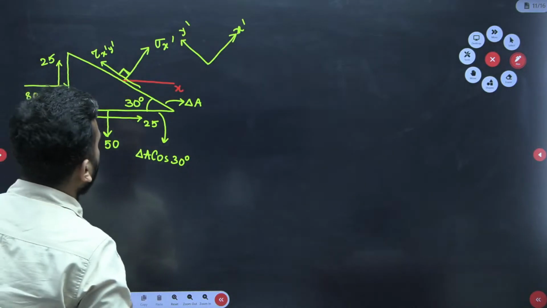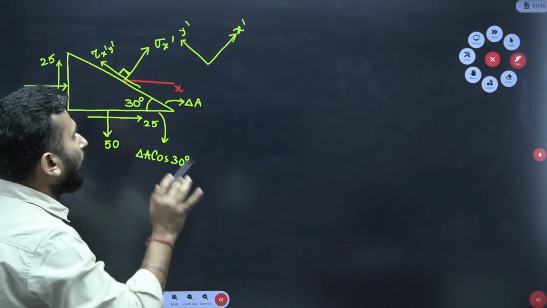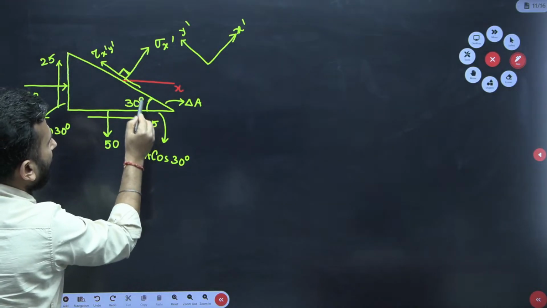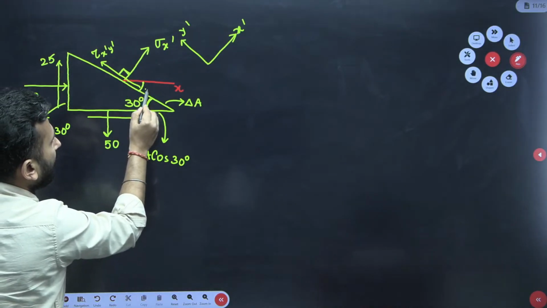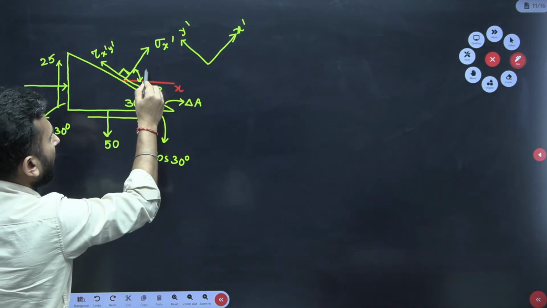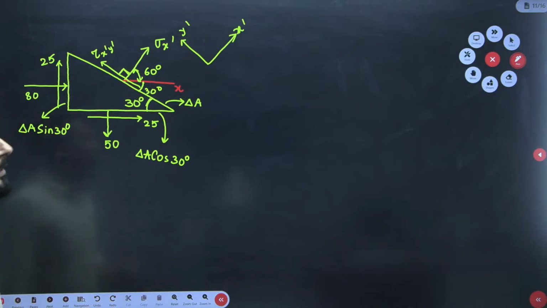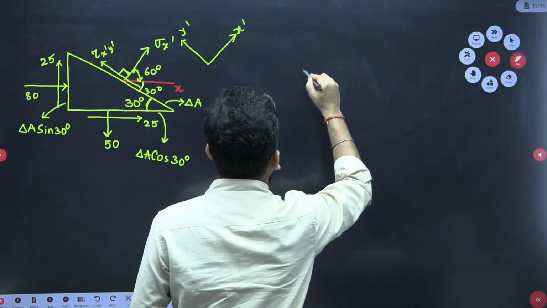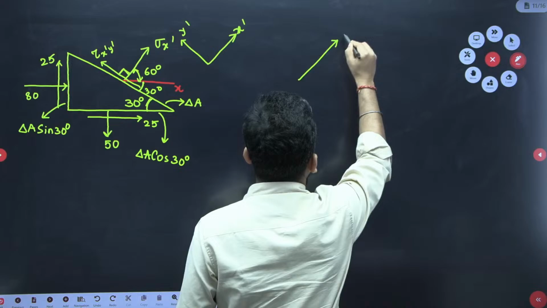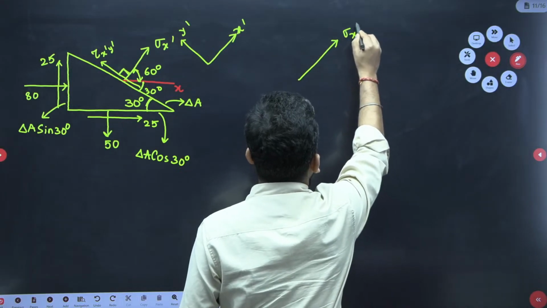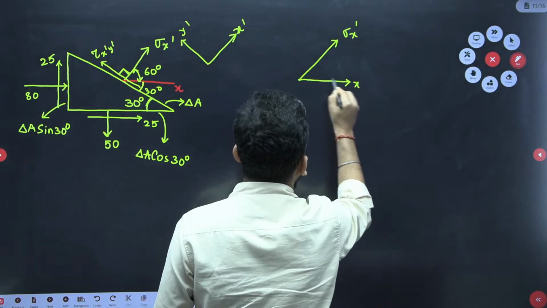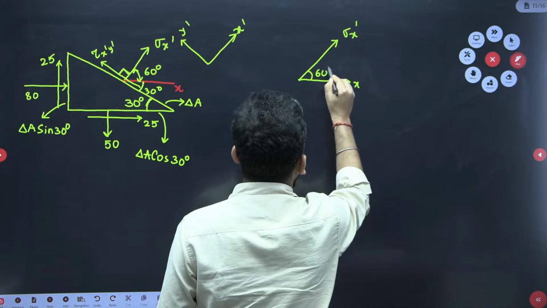Now you have to take the force equilibrium in x dash direction. So what is the angle? Now see, this is 30 degree. So I can say by alternate angles, this is 30 degree. So this will be 60 degree because the total is 90. Yes or no? So see one thing, my dear friends, I am trying to show you that this is your direction of sigma x dash or x dash. This is your x. This is your 60-degree angle.